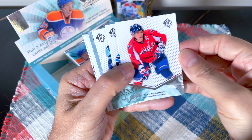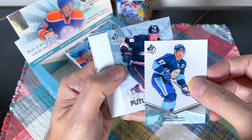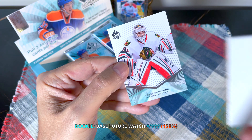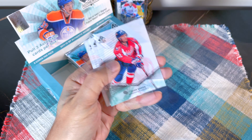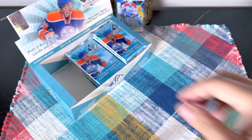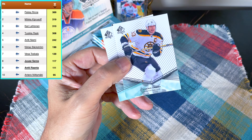Alex Ovechkin, Pavlik, Sidney Crosby, and I assume this is a base Future Watch. It is a base Future Watch — Peter Holland, exactly number 181, numbered to 999. One of the base Future Watches — Leafs fans might remember him; he was actually drafted by the Ducks 15th overall. Mike Green, Brandon Morrow, Bobby Luongo, Trombone Tubert. Behind the next decoy we have a Jokinen. There's a Pacioretty — one of my favorites, one of the best players in the game.